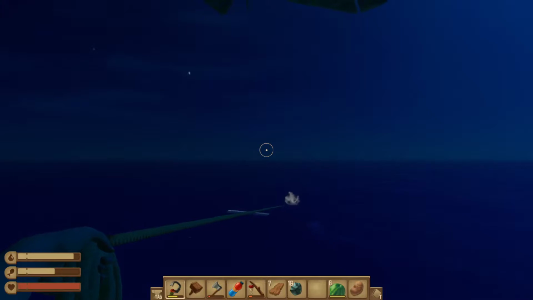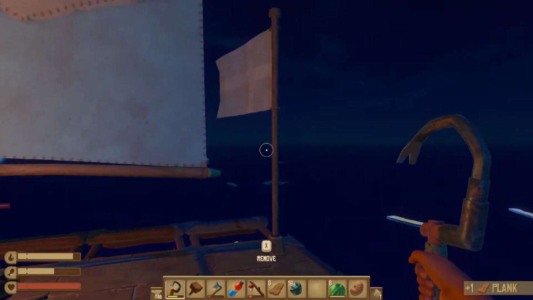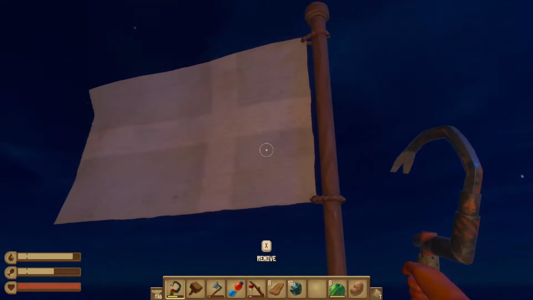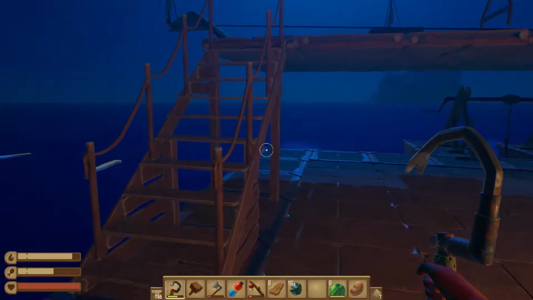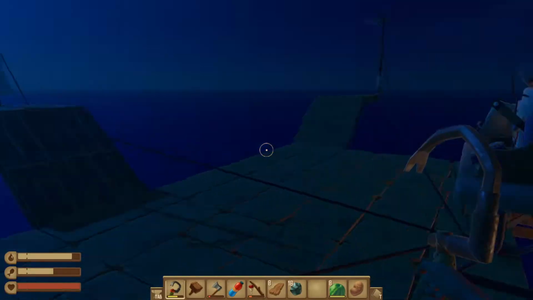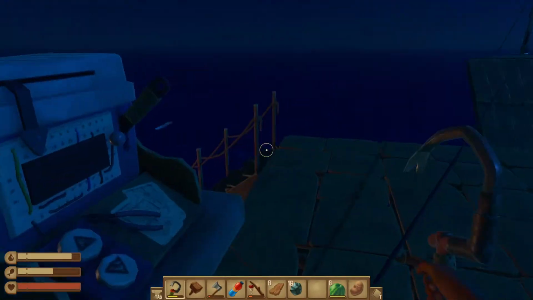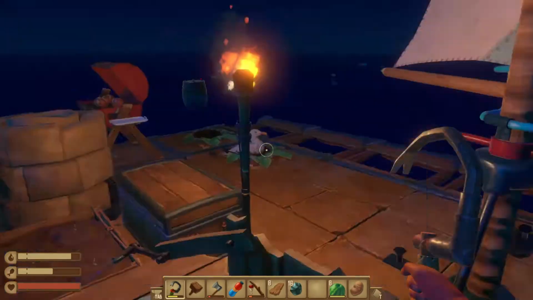So off to the radio tower we go. I'm liking the look of this little ship we got going on. If I could color it, it would be blue and white, and then that would be Finland's flag. I didn't notice that there was a way to actually color it. Okay, we are not quite heading in the right direction. We actually do need to go quite this way.